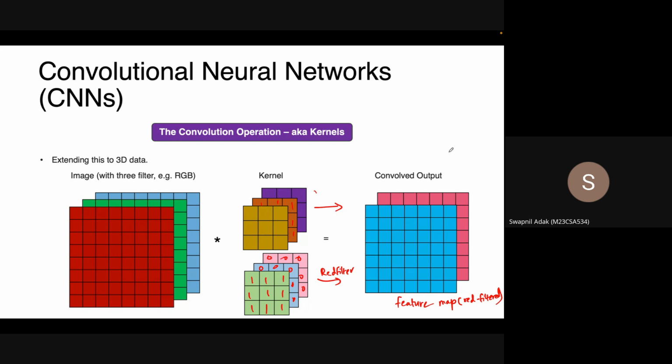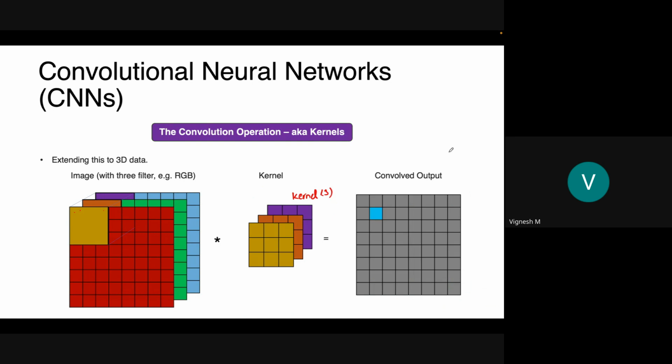All right. So one question, sir. For example, if there's a 3D input like an image and we give one layer of only one 3D kernel, is the convolved output a 3D output, or is it 2D? No, it's a 2D. Yes. So with a 3D kernel, you will only get a 2D output.